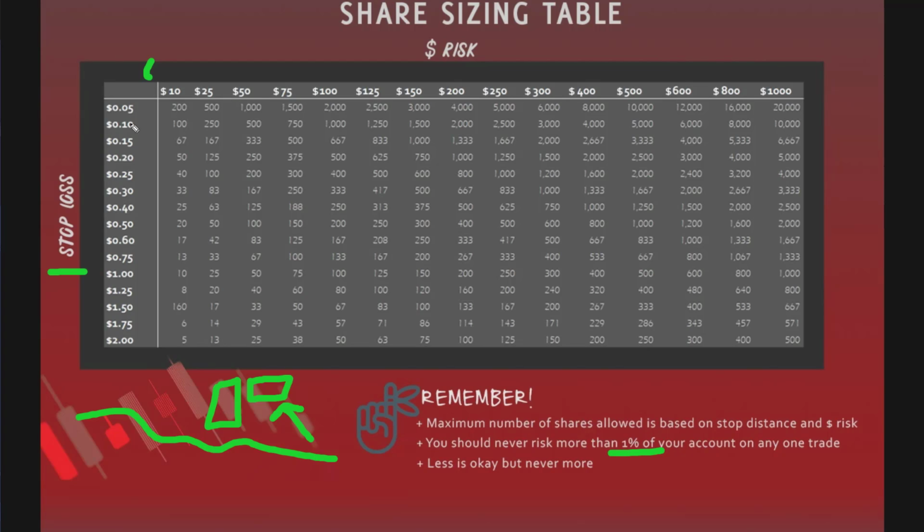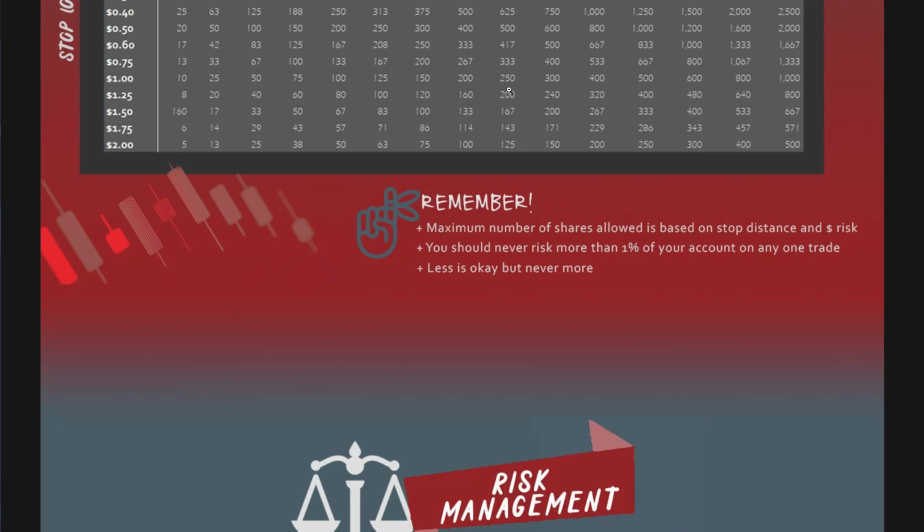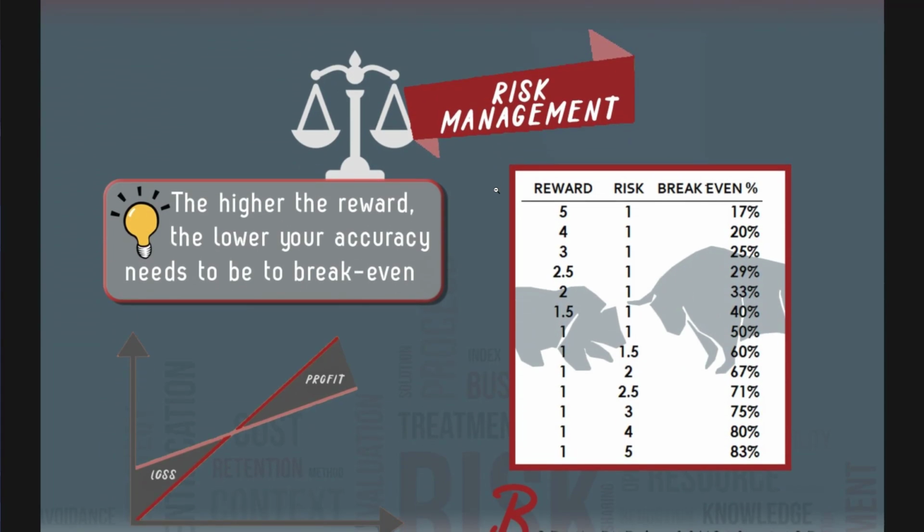And so if you're risking, say, $100 per trade, and your stop is telling you you need to give it 40 cents, then you're going to take 250 shares, right? So look that up. Look up the cross section. If you're risking $500 per trade and your stop is $1 away, say it's a spready, volatile stock, you need to take 500 shares. That's how to use that table. Very handy. A lot of traders actually keep this printed on their desk. Or if you're like me, you have a hotkey that will just automatically calculate your share size based on your stop.